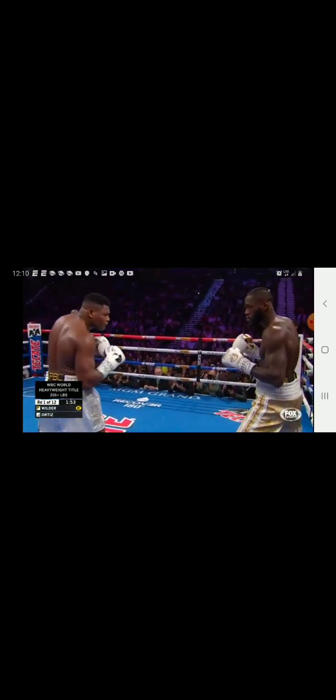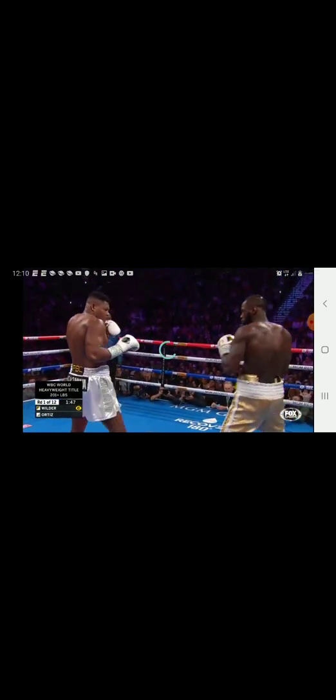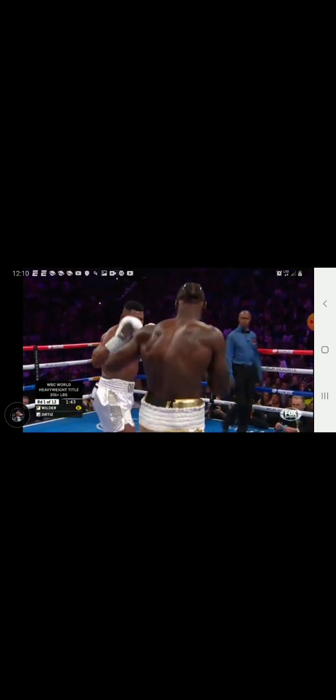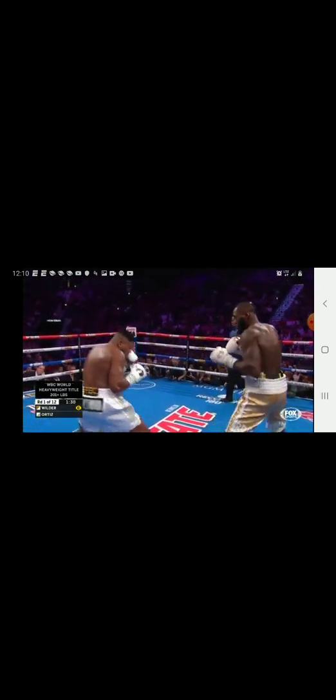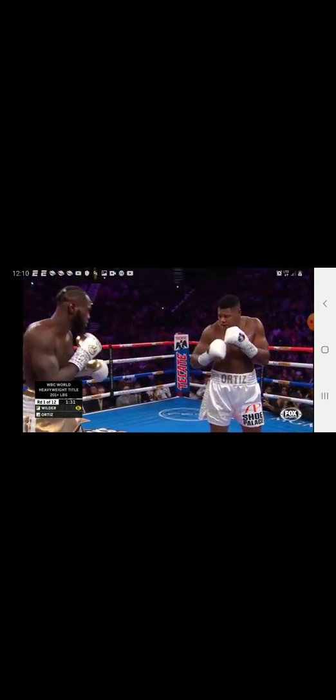Well, Deontay Wilder has such a long reach that you see he's trying to stay on top of the jab of Ortiz, which is what you want to do. You want to control the jab of the southpaw so he can't measure you. Now, one thing I do notice is Deontay started moving to his left, which is the direction he was going in when he got hurt in the first fight. Most of the fight, 90% of the fight in the first fight, Wilder was moving to his right, the opposite way of what's normal when you fight a southpaw, and I think it threw Ortiz off his game.